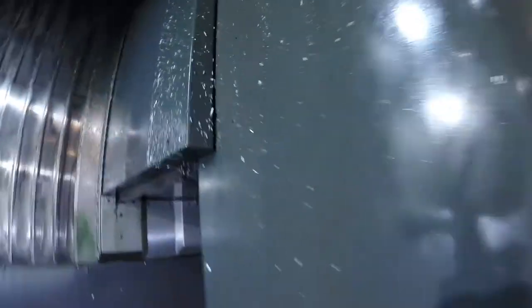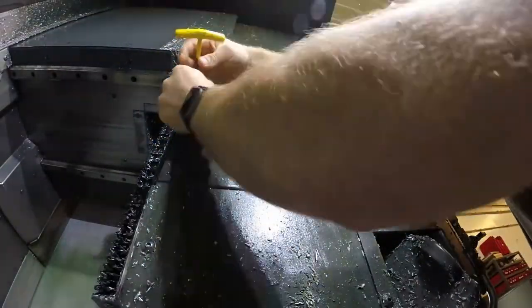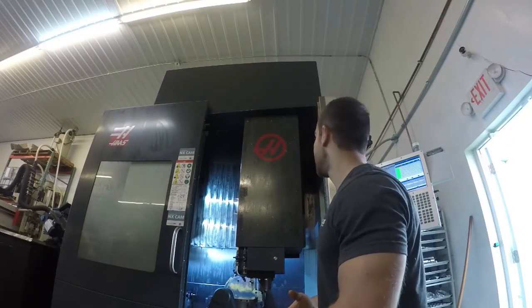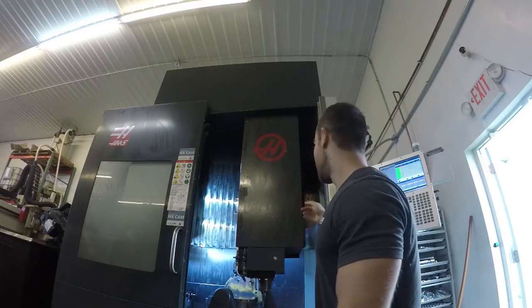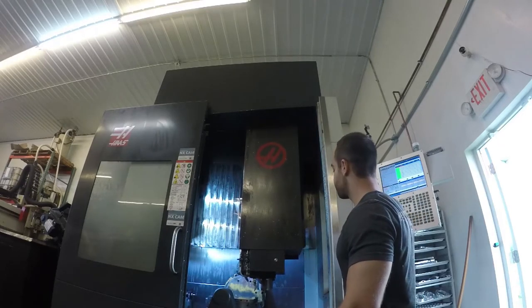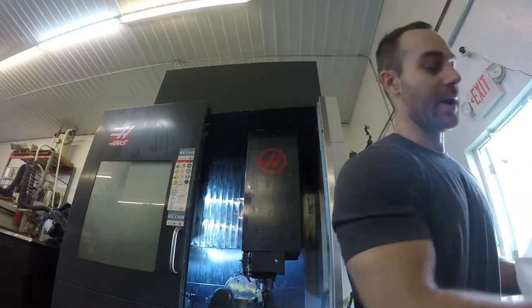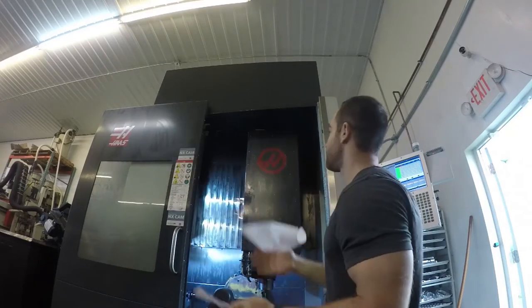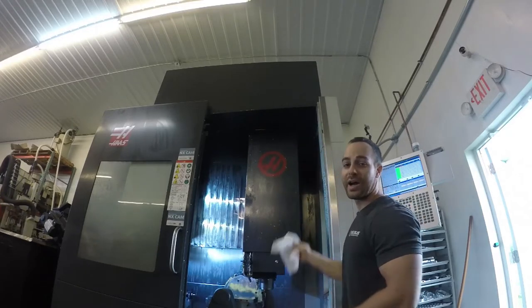These are the bolts I'm talking about, so that's why you need to go all the way down. All the bolts are off. Remember there's some up top — they're all along the back side. With the axis all the way down, we're going to jog Y to the back a little bit. It helps to have a second pair of hands. Basically the entire unit goes up and then towards you, and the idea is that you'll actually clear that hood up there, which is why you put Y back.